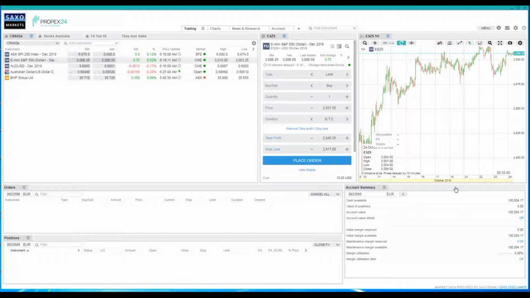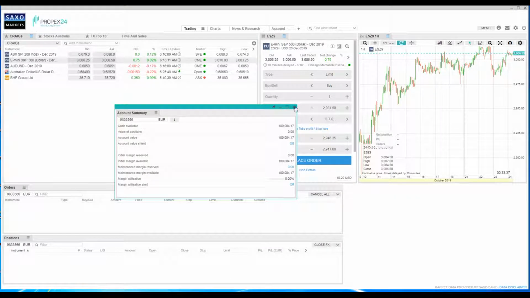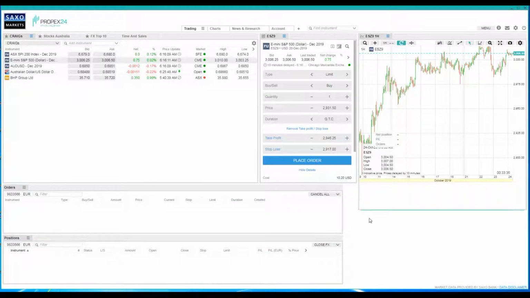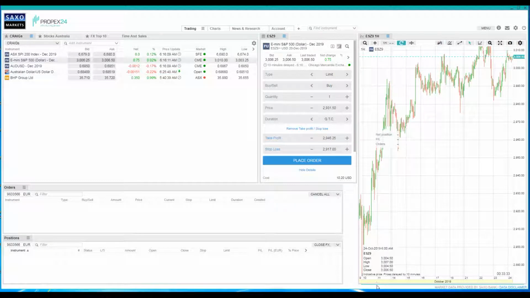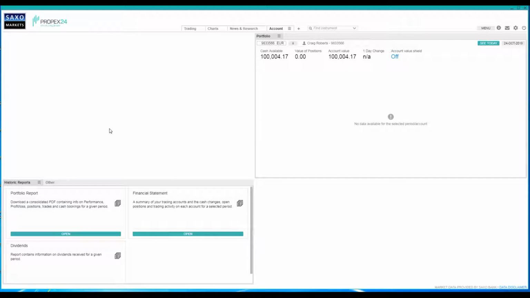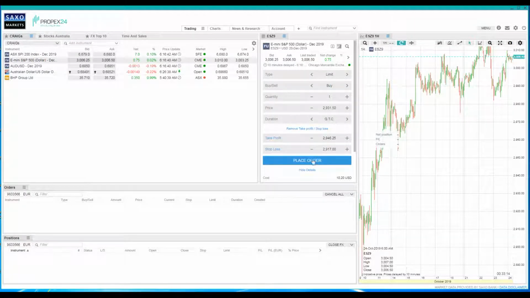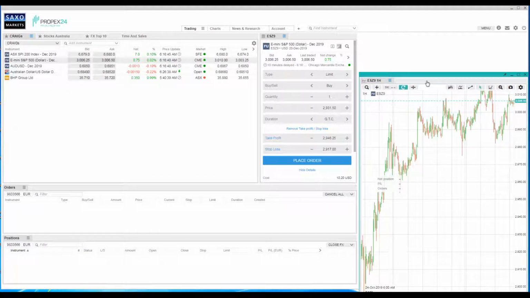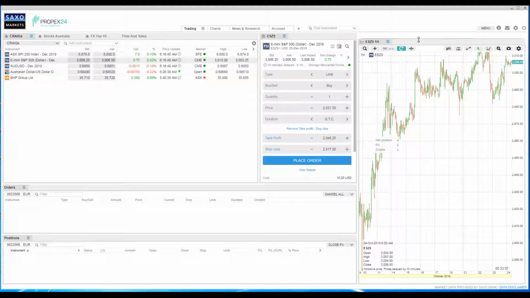But what we're actually going to do is get rid of that. So we're going to drag it out and close it, and that removes it off this main screen. Then I'm going to make my chart just a little bit bigger, and I'll move that across as well, and then across as well. I can always go into the account tab because all the account stuff is in there anyway. So back to trading. You can move these screens around, as I said, by grabbing on the grey and then putting it back. That's how you arrange it.